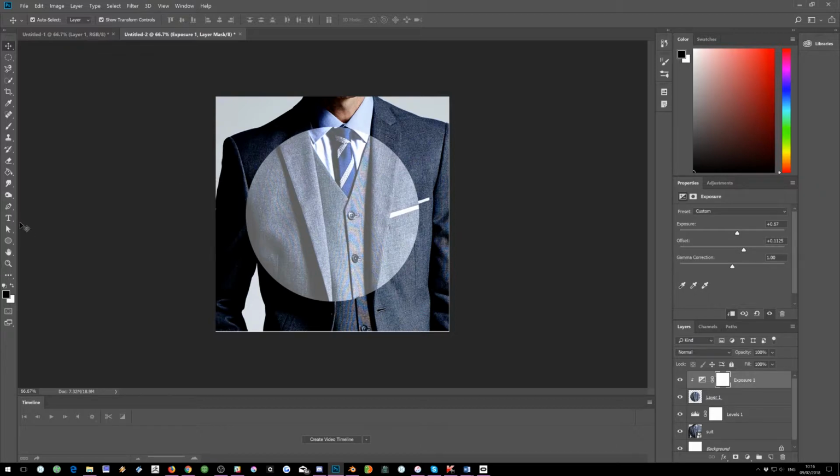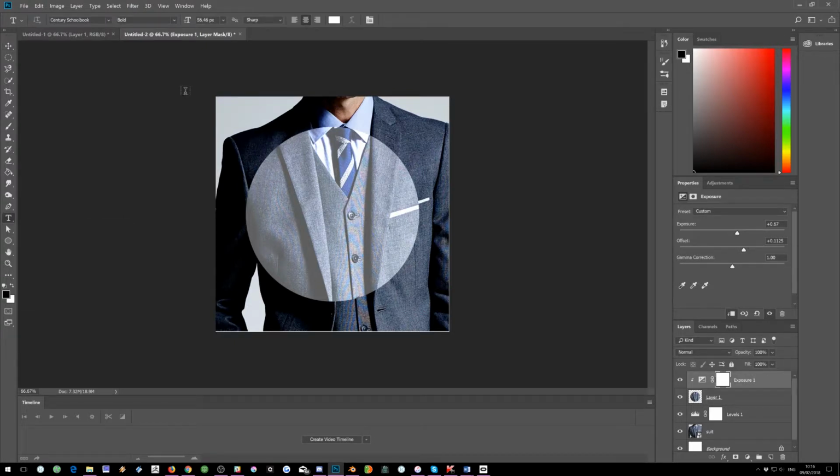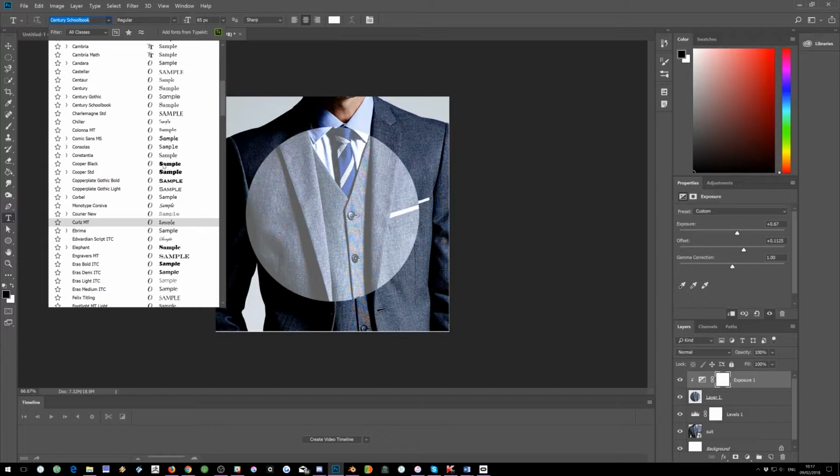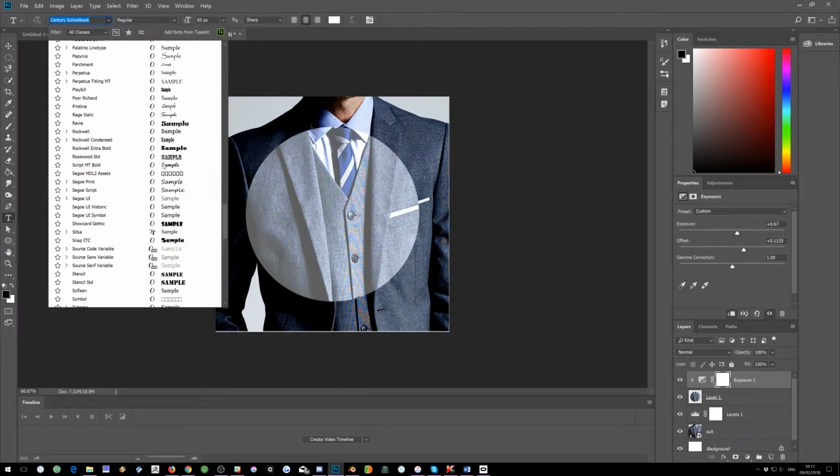Next we need to throw some text on the top of it, so I'm going to select the text tool, the horizontal type tool. Let's make my font a little bit bigger. We'll go with that. What font should we use? You've got a whole range of fonts which are selectable here, from the nice to the nasty.